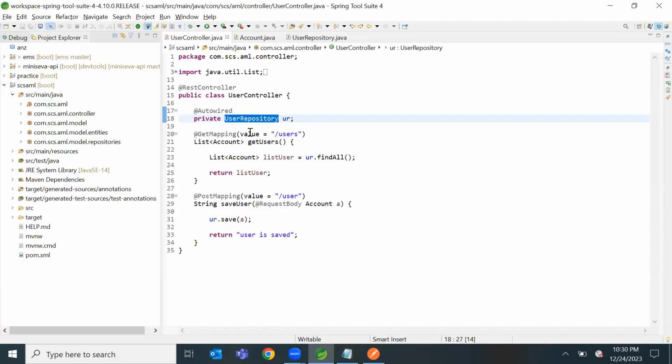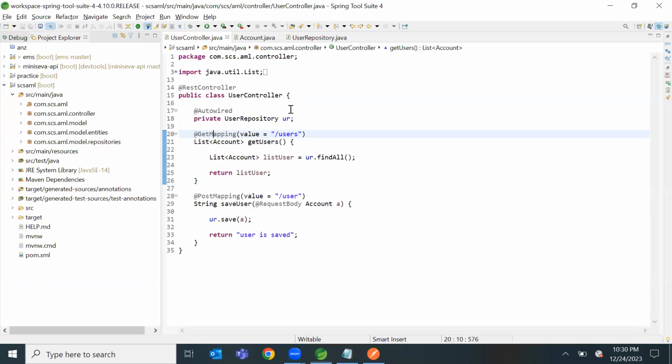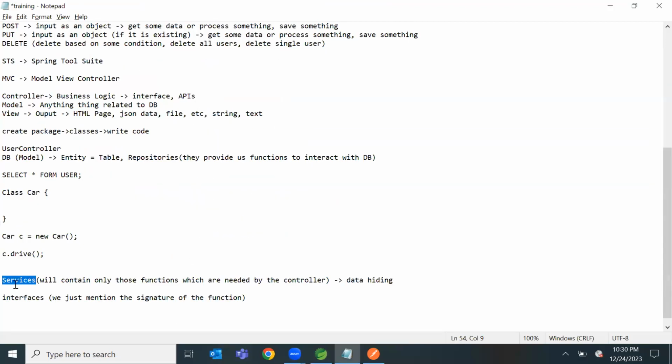So if somebody gets access to your user controller, then he will know only about services. And if we create the services directly, he will get access to the services body, but we don't want that. So we will first create interfaces, and we will implement these interfaces in the services. The implementation will be separate.